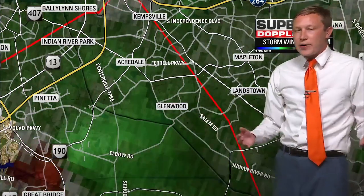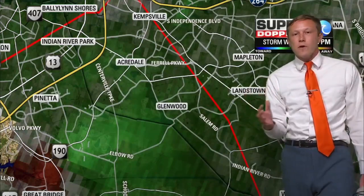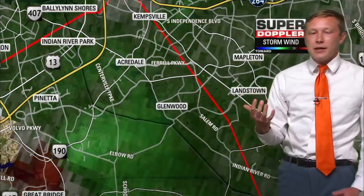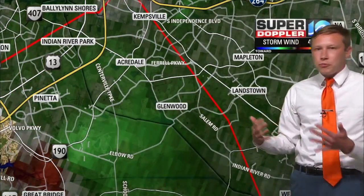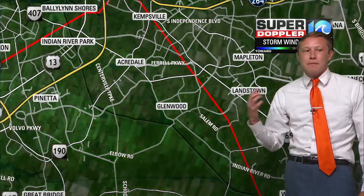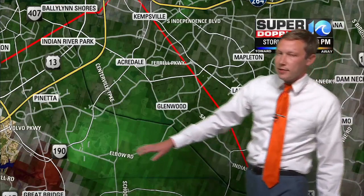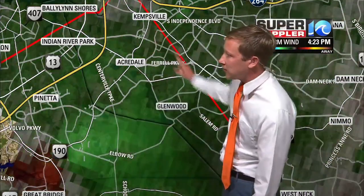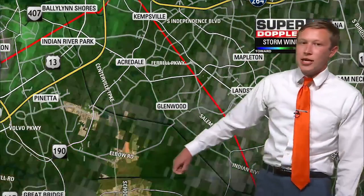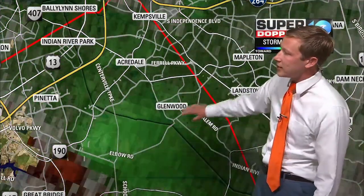And as we've been on the air now for about 40 minutes or so, we've been watching these storms as they've moved over the swamp and rotated a little bit, weakened some of the rotation, strengthened back up. That's something that you will likely hear and see us show you because these storms cycle. They move through an area. Sometimes the rotation gets a little weaker. Sometimes it then gets a little bit stronger. And even though we're saying it's a little bit weaker right now, until this warning expires, until this red box clears off the screen, you want to make sure you stay weather aware and make sure you're seeking shelter, especially in the Glenwood area as this moves off towards the east.